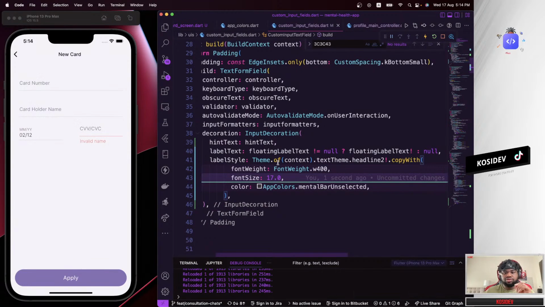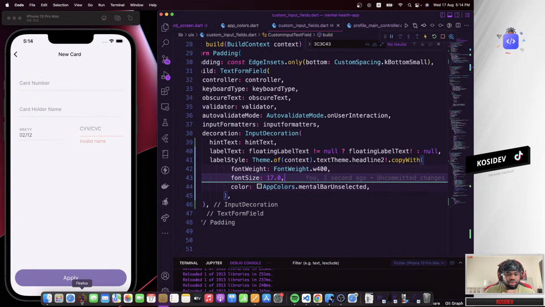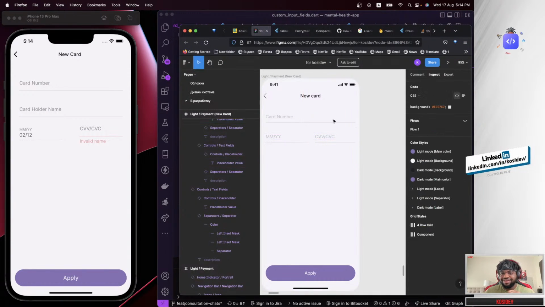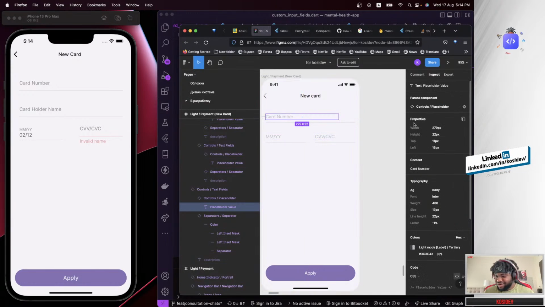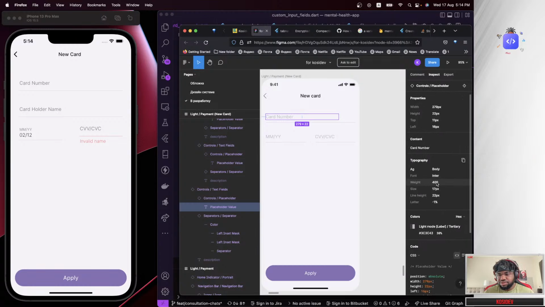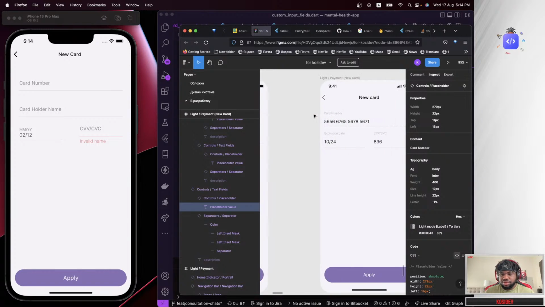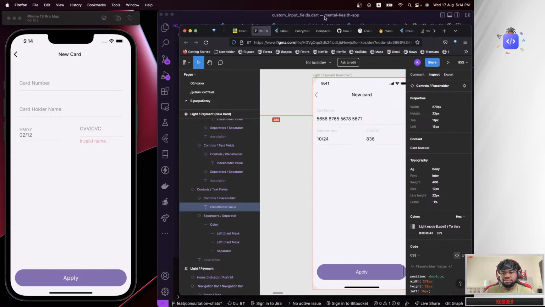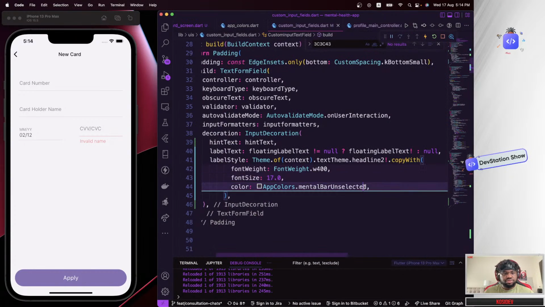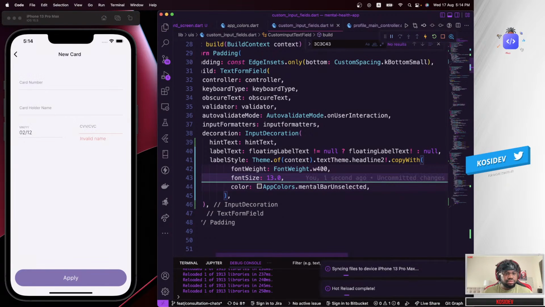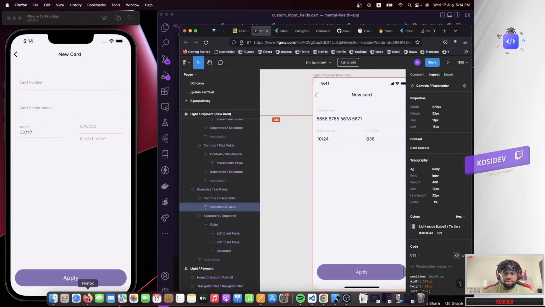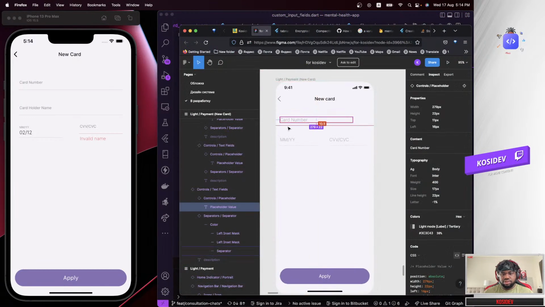Save. Okay, that's too much. We are not expecting that much, that's way too much. So I think I will have to reduce the font size and font weight a bit, because if you look over here, yeah, I think that this makes sense, and this is okay.